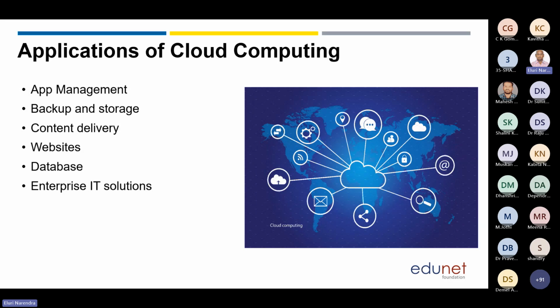Then there is the content delivery network, so you can transfer the data from one server to the other server. Only some businesses will be using this content delivery network, like Netflix and all. They are delivering the content. The content is there in one server. If you are connecting from any other server or from your local data center, you can see the movies and all. That is completely content delivery.